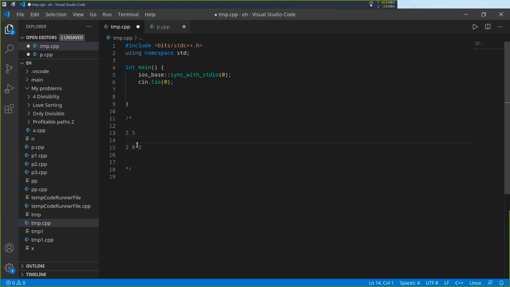For any 0 element, I have to change it to any element between 1 and m. So I want to count the number of arrays that I can make. For this example, I could only change this element because all the other elements are set.